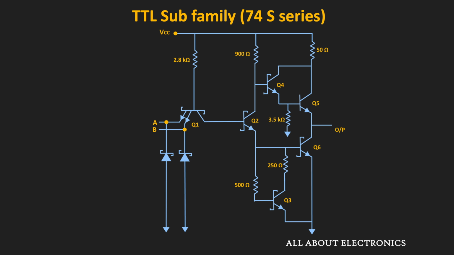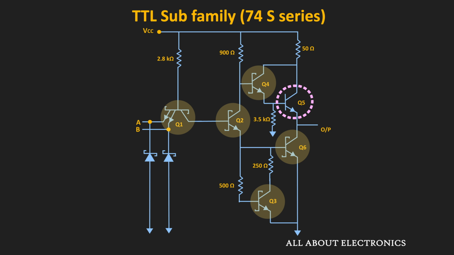So as you can see over here, except for one transistor in the Darlington pair, all the transistors have been replaced by Schottky transistors. And that prevents all of these transistors from going into saturation. And due to that, there will be an improvement in the speed. Moreover, compared to the standard 74 series TTL logic, here all the resistor values have also been reduced. So due to that, the overall current in the circuit will increase and hence the capacitive load will charge faster. And due to that, we will also see an improvement in the speed.